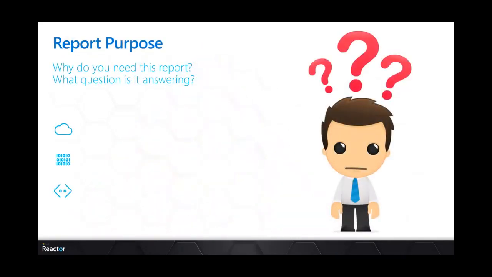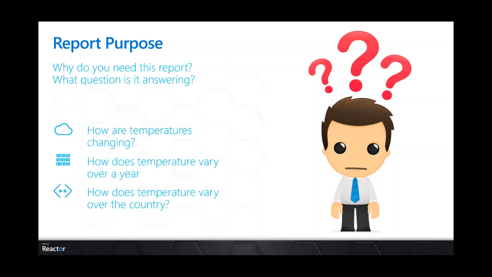So once we've worked out, there are all the stages we need to do, but before we do any of that, we need to work out, why are we doing this? Why are we bothering? What question are we trying to answer? And so on our stage report, we're going to go with how temperature is changing. So we're just looking at temperature today. The data I've got includes rainfall and sunshine and frosty days as well. But we're just going to look at 2 columns to make it nice and simple. How are temperatures changing? What's the pattern of temperature over a year? I mean, we all know it's warmer in the summer and it's colder in the winter. And then we're going to have a look at temperature varying over the country, right?